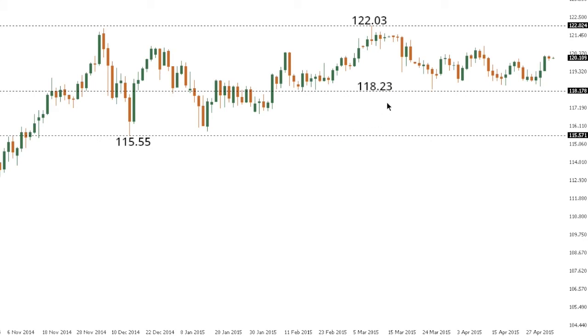Dollar yen. Dollar yen continues to trade within a consolidation over the past several weeks and months, with the market locked within some sideways trade roughly between 118 and 122. At this point, any rallies seem to be very well capped ahead of 120, above 120, while any setbacks are very well supported ahead of 118.23. At this point, it's more of a wait and see if the market can break above either level, or sustain gains above 122, sustain gains above 120, or break down below 118.